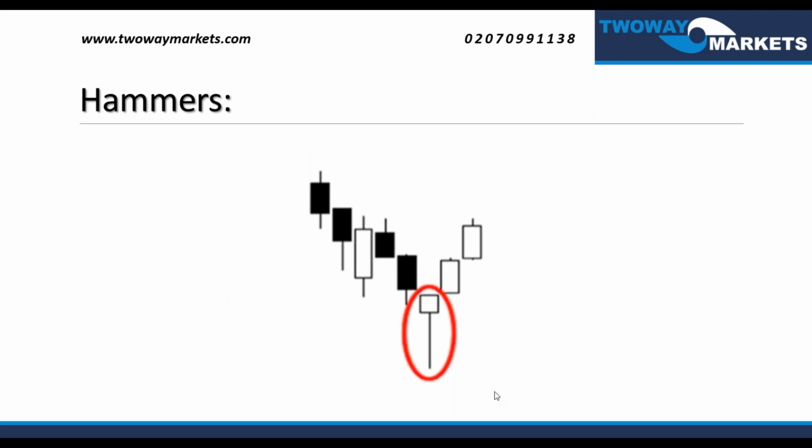But hammers, personally, Gerpel, I don't know about yourself, but hammers are perhaps one of my favourite of all of the different Japanese candlestick patterns. Hammers are one of my favourites. Yeah, you'll probably see more hammers on a chart than a doji. Dojis are probably a little bit few and far between. Hammers are more prominent on charts, which you'll probably see later. Yeah, so with doji, it's quite rare for the opening and closing price to be so close together in those instances. Hammers, therefore, as you've just mentioned, are more populous on the charts themselves.